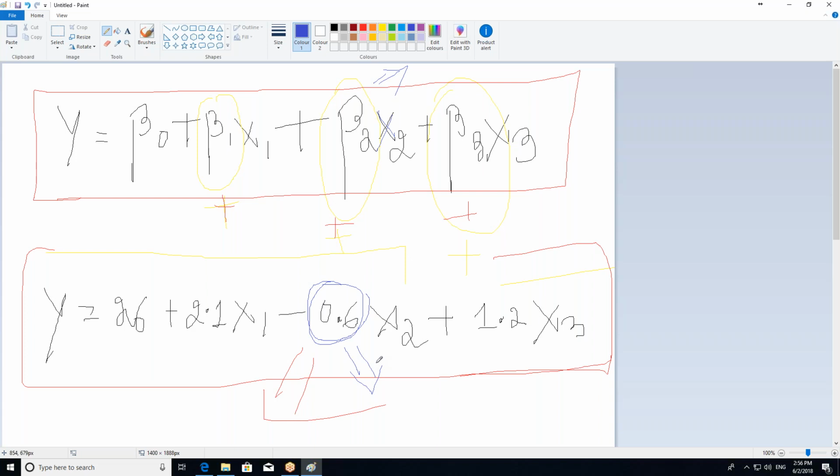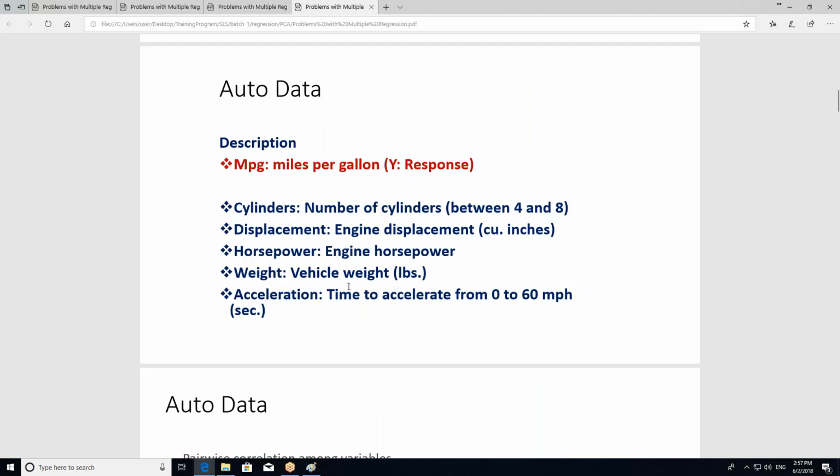It could be because of a multicollinearity problem, or it could be because of something else. We have to go back and investigate your data. There are certain steps you have to execute before you build your model, and PCA is one of them. Multicollinearity is one of the biggest problems.